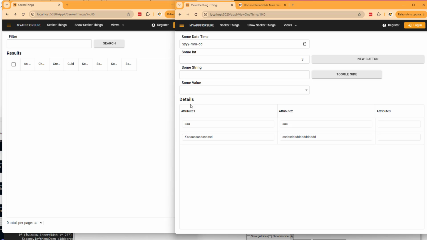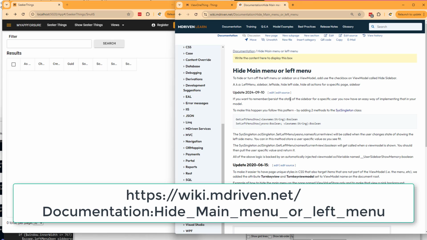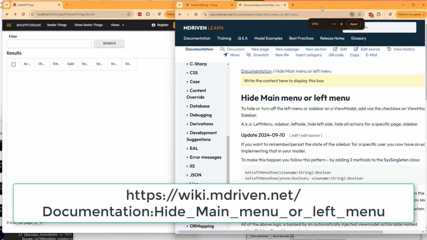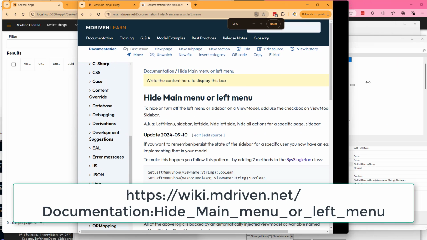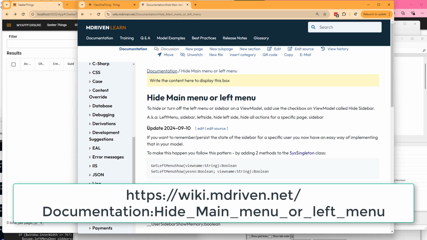So how does this work? It's described here in the wiki under this new update, in the section for hide main menu or left menu.